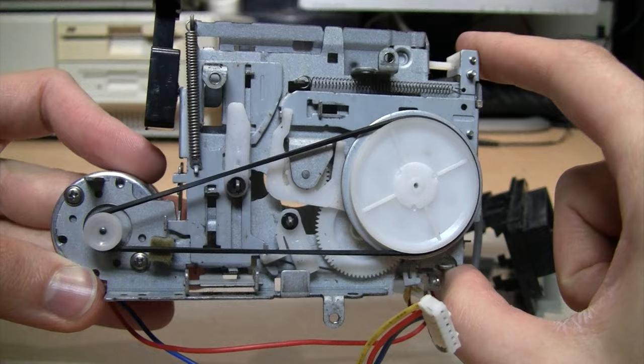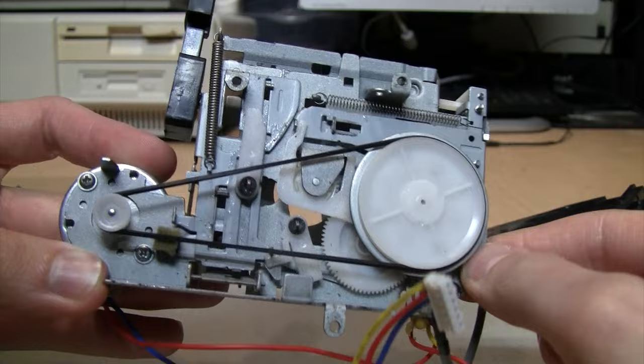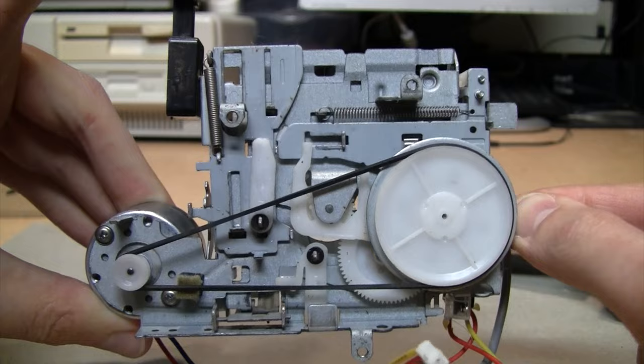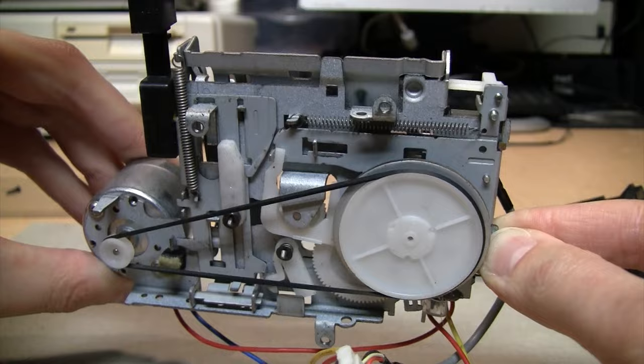Here's the underside of the mechanism — there's just one belt. Once you remove this plastic mounting frame it's very easy to get to. In fact, I don't think you even need to remove this plastic frame to get to it if you just have a little hook or something to help you get it on the pulley. I'll try to trigger the mechanism as if I was inserting a tape. You can see it moves certain things into position, you see the grease on the mechanism. Here's the action of the fast forward — you can see how it latches into place and then releases — and here's what happens when you push it all the way in to eject. So it's a really simple mechanism, largely made of metal, so it should be pretty sturdy.